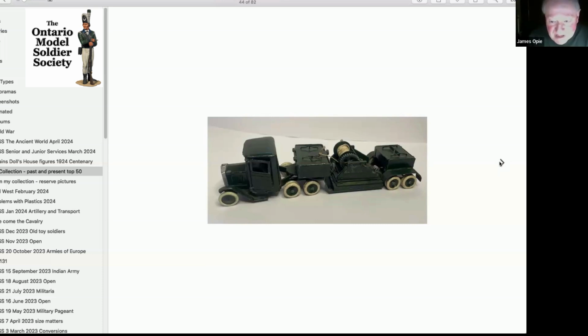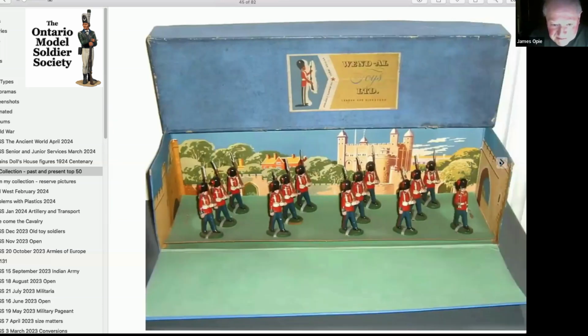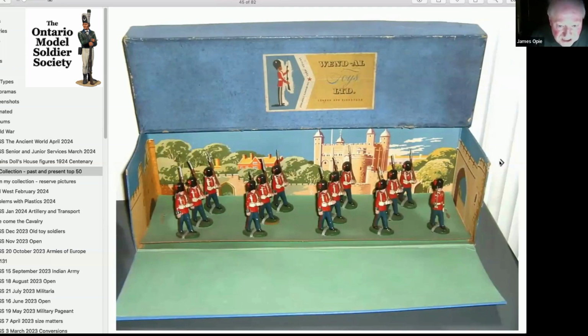I like having a picture of it at least. I used to own a number of them, but that has a moral tale to go with it. This is something I used to have in my collection. I don't any longer have it, but it just goes to show that a nicely designed box makes for a spectacular display. I believe I've actually got some of these. I rebought more recently because this one I had from the time when Wendell were actually selling them, about 1952. I got one of those, the officer, and I managed to pick up some of these much more recently at auction. But I don't have this spectacular box anymore. It used to be one of my absolute favorites.